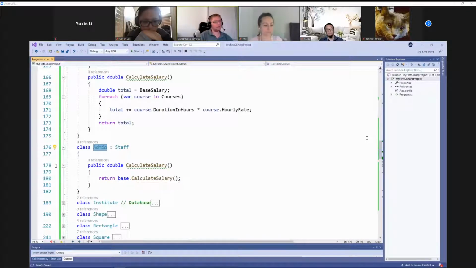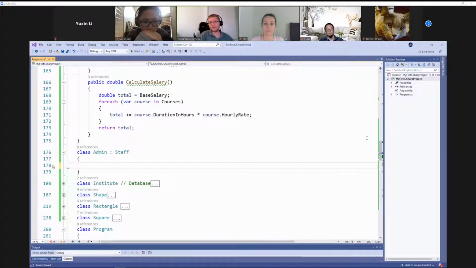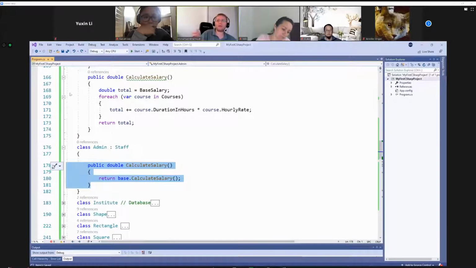So it's identical to having nothing. Because if you have nothing, you will also return what your parent has. So maybe in the future, of course, this is not the correct way to do it. The correct way to do it is with overriding, which we will learn in the next session. But for what we know now, this is the only way.